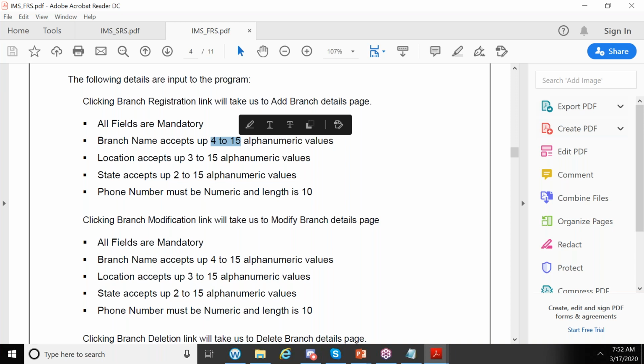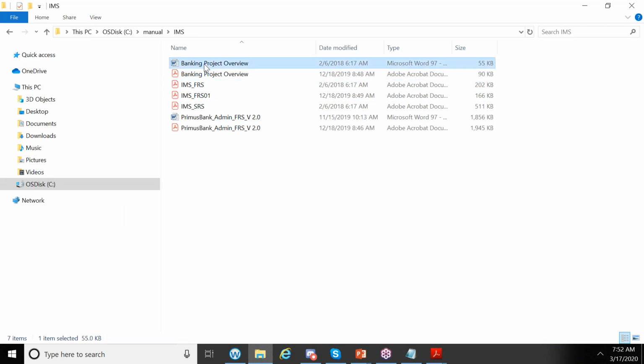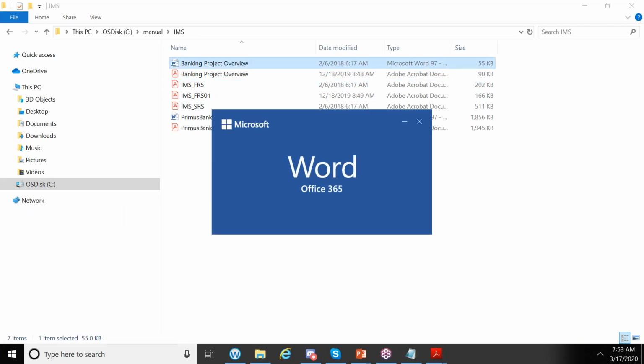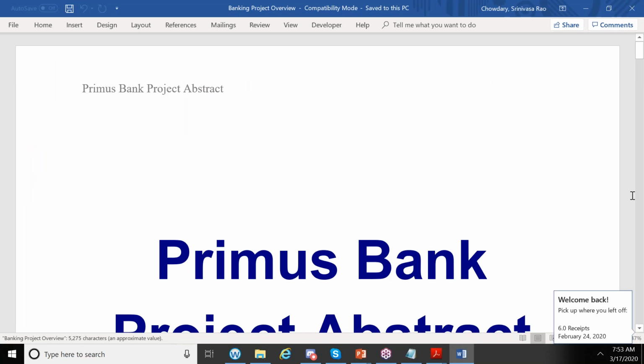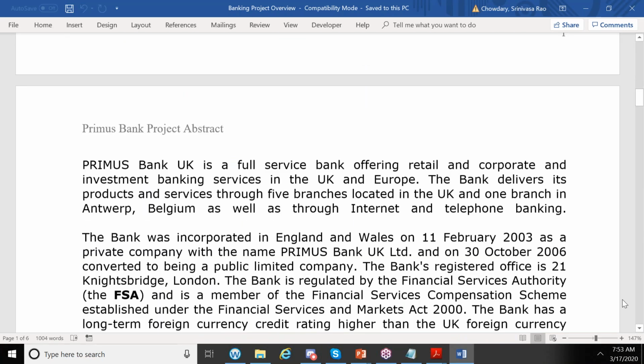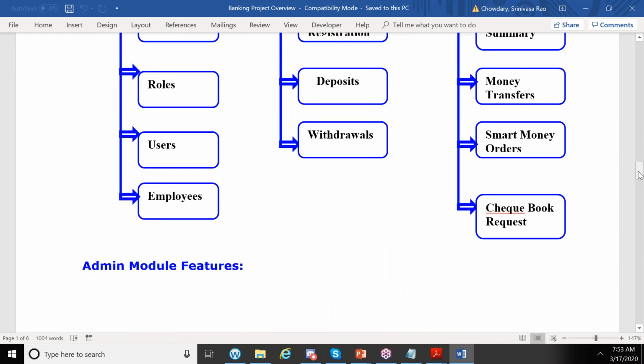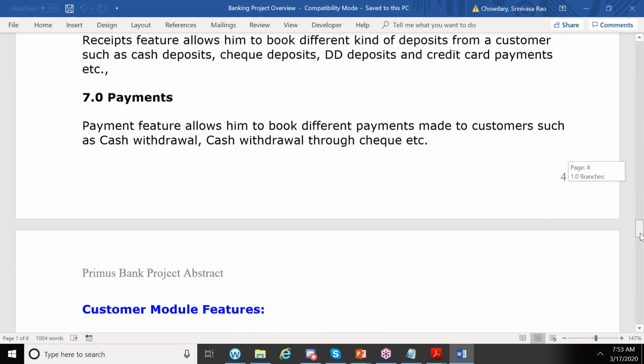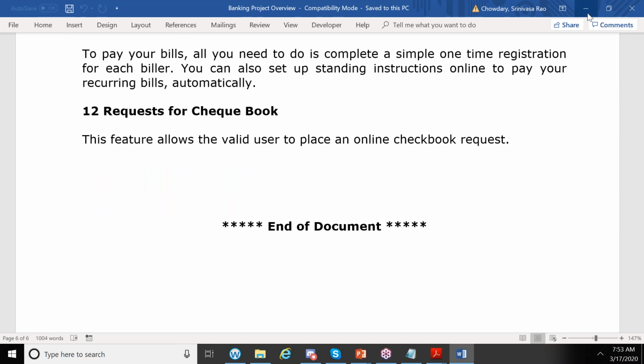I told you, you can go for 5 years also, 6 years also, not a problem. But you need to understand the concept. Concept is very important. Only by rote learning, only going through a document, won't help you. I will give you one more thing, a banking application: how the flow will be, how flow charts will be there. We will give you the entire application. If they give you the requirement documents and all the things, you need to go with these documents.